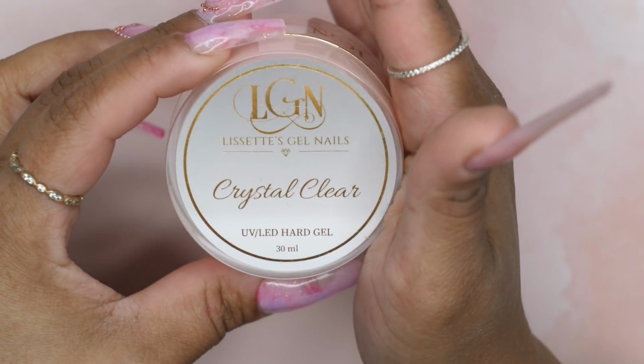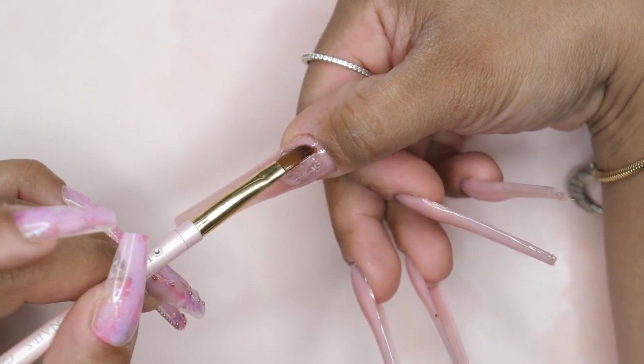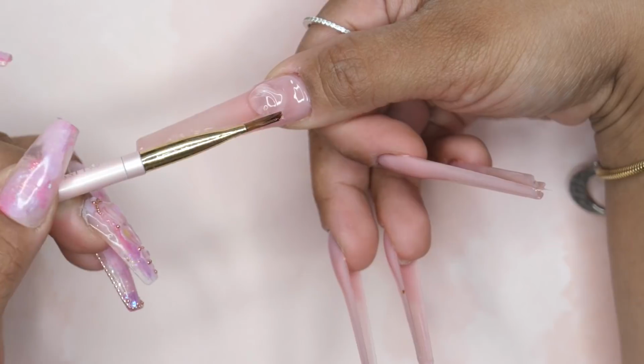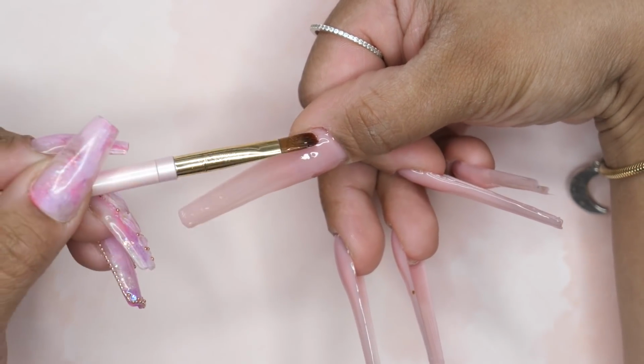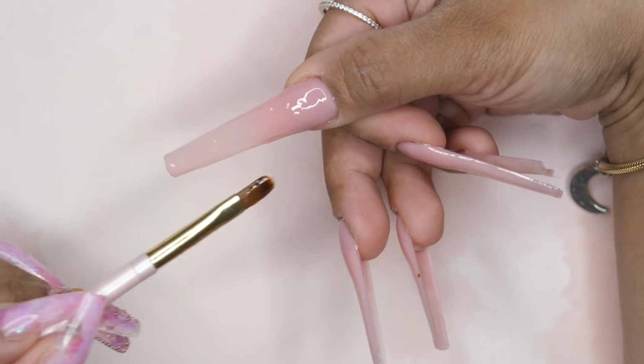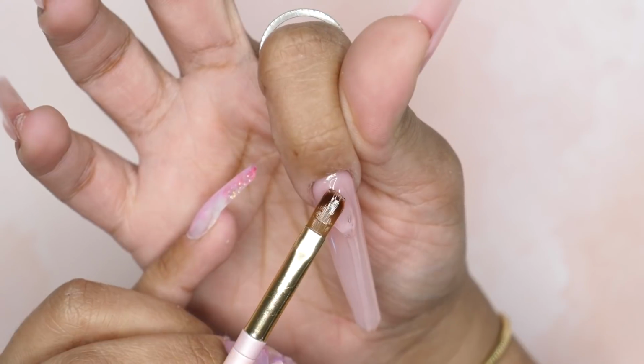When using my crystal clear, I did go ahead and warm it up just a little bit. What I mean by warming it is, I have a coaster like you would use for tea, coffee, or hot chocolate, just to keep your drinks warm. I'll set my hard gel on top of that, and it makes the gel more self-leveling and a little bit runnier. It's easier for me to encapsulate when the hard gel is like that, not so stiff. It creates less bubbles, and it's a really smooth, easy application for me when I warm up the gel a little bit.